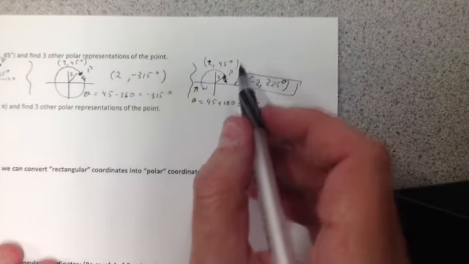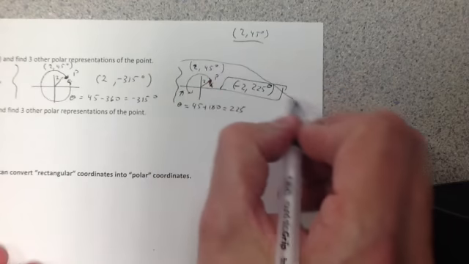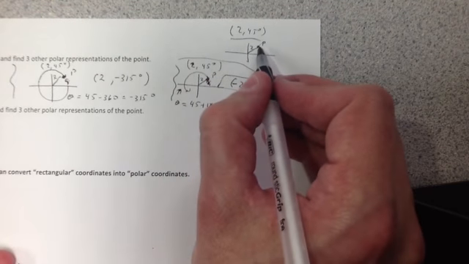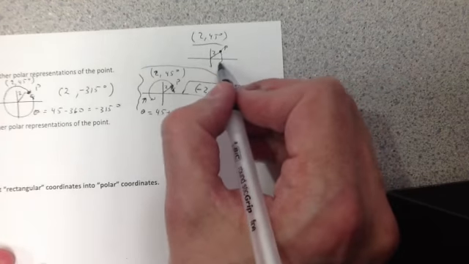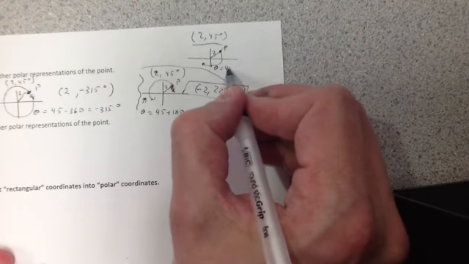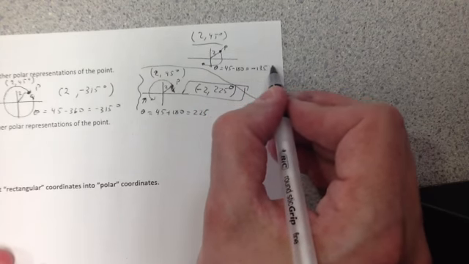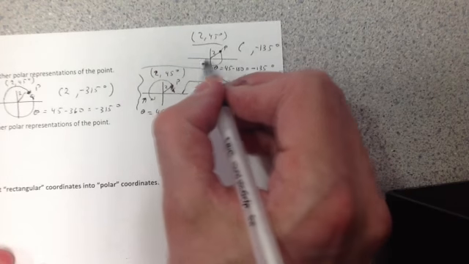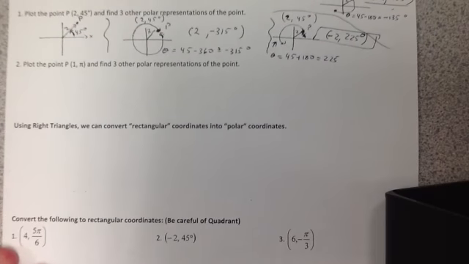So how could I get another one? So another way I could do this, kind of ran out of room here, do apologize for that. 245 degrees. If I draw it out, I want to wind up here still. I could kind of mix the both. Make my direction negative, so subtract 180. So theta would equal 45 minus 180. And that gives me negative, what's that become? 135, is that right? Degrees? So I could get negative 135 degrees, but this time again, I also have to change my direction, make it negative 2. So this is kind of some fun stuff to mess around with. These all wind up in the exact same place. So what I'd like you to do is go ahead and try number 2.